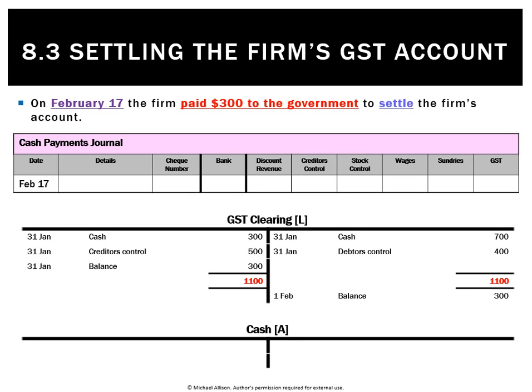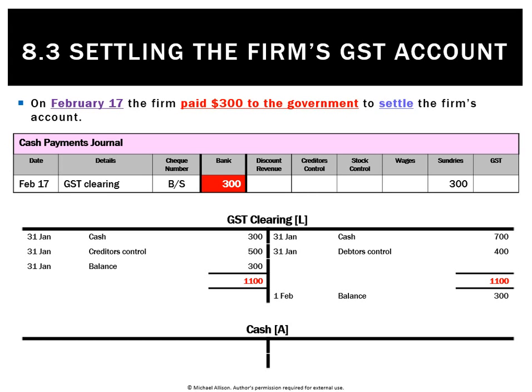We'll start with the date. Details, the name of the other ledger will be GST clearing. Again, we don't write GST, it's got to be GST clearing. Put the cheque number or bank statement in, either one. Use the bank column of 300, and again, we're not going to use the GST column, we're going to use sundries, because we're not actually paying GST, we're paying the government, and what we're paying them for is a debt. So we're not paying more GST, just a debt for some old GST.